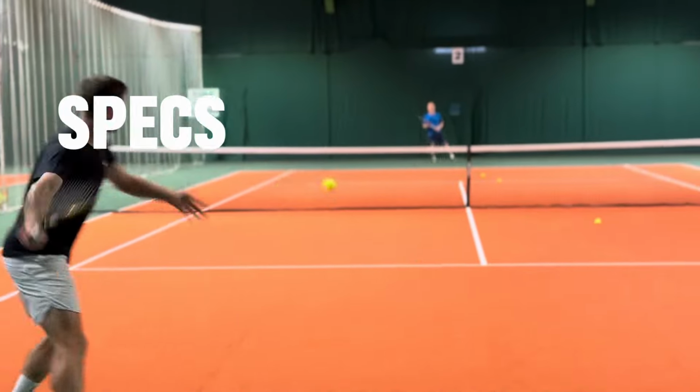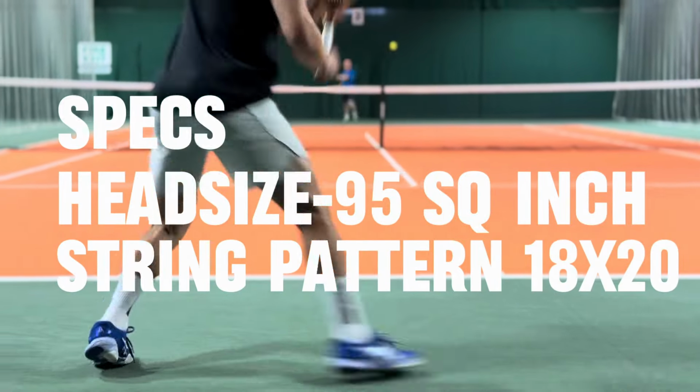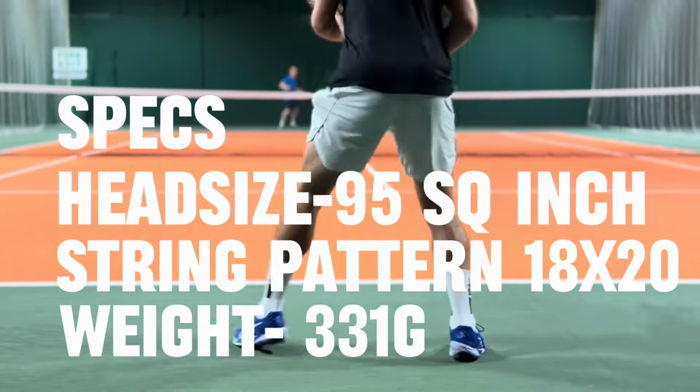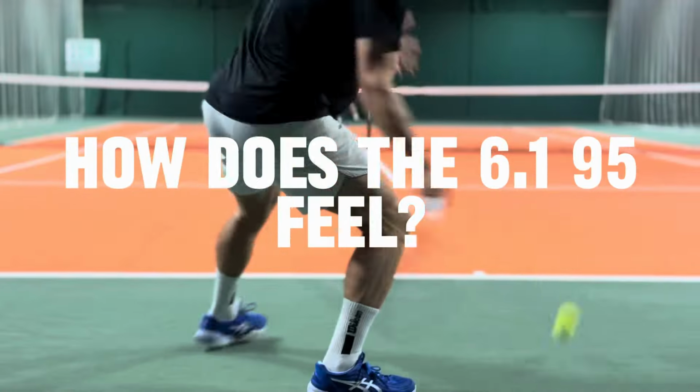So what are the specs? It's a 95 square inch head with an 18 by 20 string pattern and weighs 331 grams. And for me, it feels pretty headlight. So how does it feel?